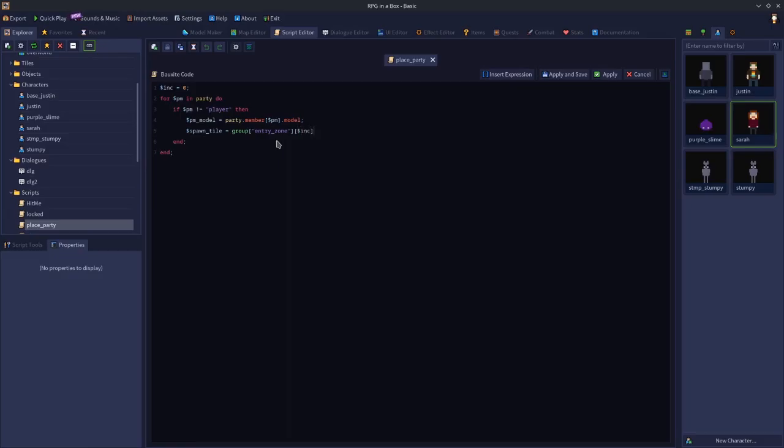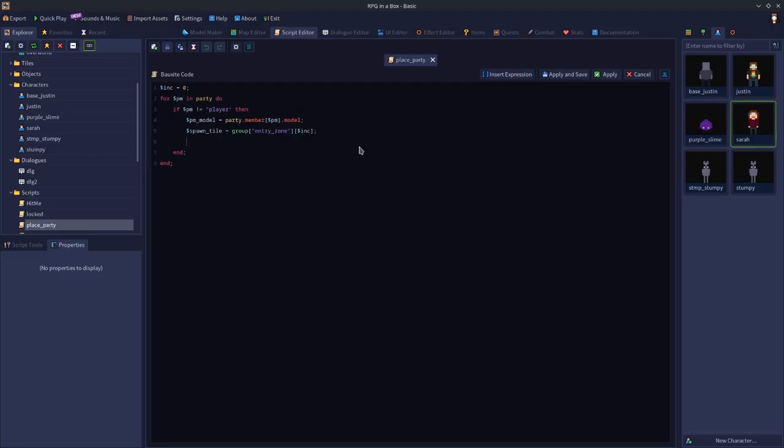And then you're going to pass in this incrementer. So what that means is it's now going to grab a specific tile. This is going to start at 0, because group is an array. And if you know anything about arrays, they go from 0 to however many things there are in an array. So if there's 3 tiles in our array, then it goes from 0 to 2: 0, 1, 2. That's 3, right? So it starts at 0. So the first one it's going to grab is the first tile, so it's going to grab tile number 1 and put it into this variable.